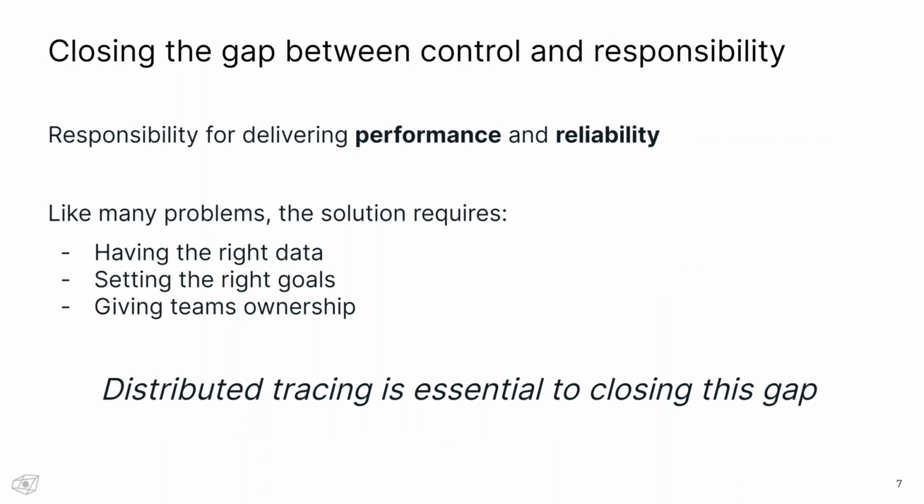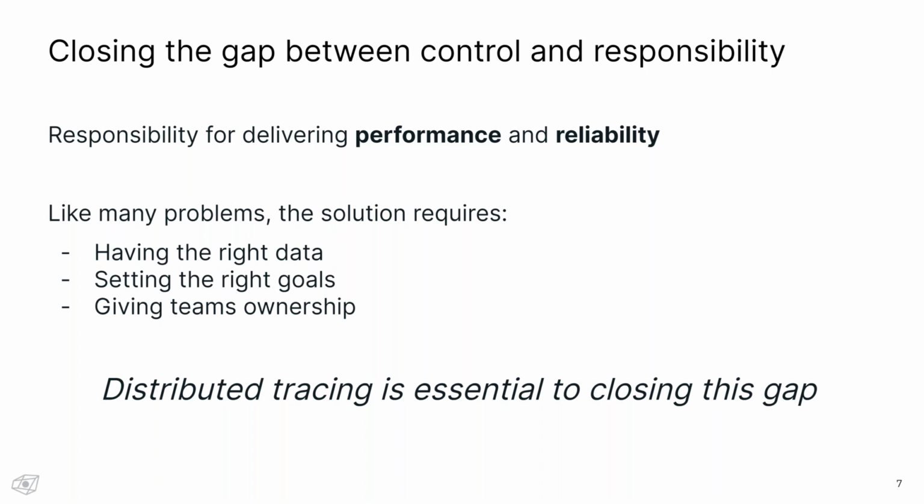So if we're going to bridge this gap between control and responsibility, or control and observability, then we need to think about this in two ways. We need to not only address the technical part, but also the cultural part. To take a step back, if you're familiar with distributed tracing, you probably heard about it in the context of something big companies do, like Google or Twitter. And it's true, these were companies dealing with global scale in a way that a lot of their peers weren't.